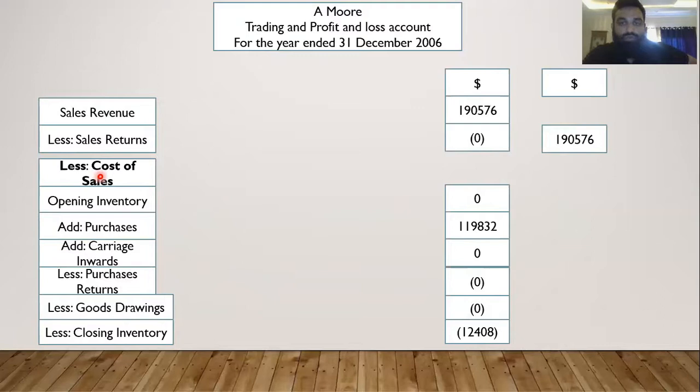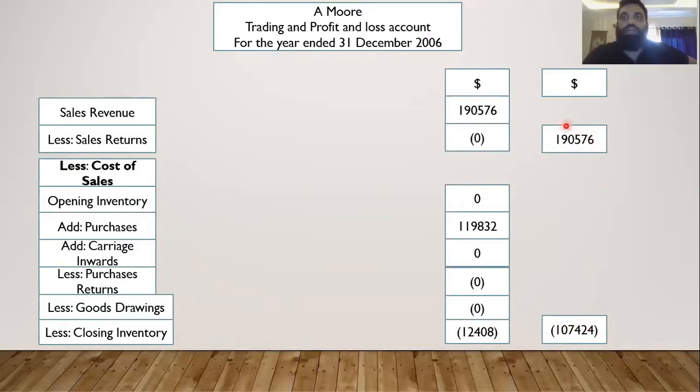What I have to do now is calculate, just do plus and minus on my calculator. And remember, we put all the formula numbers in this column, and the cost of sales has to come in the second column. So now I'm going to calculate it. I will write my cost of sales here. 107424 is my cost of sales. The bracket means subtraction. If you see here, cost of sales has to be subtracted. That's why I have put brackets around this number.